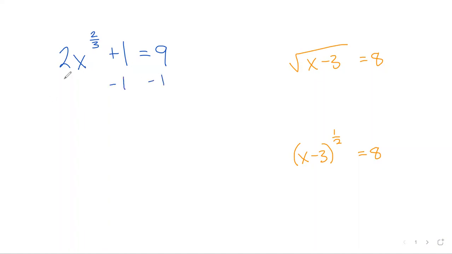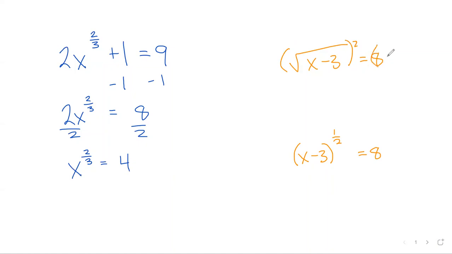Like first, we're just going to isolate the part with the radical or with the fractional exponent involved here. So we'll have 2x to the 2/3 equals 8. And then we can divide both sides by 2, and we get x to the 2/3 equals 4. So just to compare this to what we were doing with simple radical equations, when we had something like the root of x minus 3, well, we would square both sides, because squaring that left side would get rid of the radical. Let's look at what that would look like in the form of a fractional exponent.